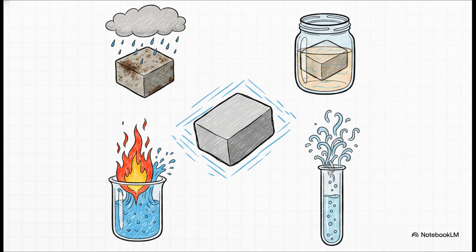And when they touch water, forget about it. The reaction is relentless. They instantly form metal hydroxides, liberate hydrogen gas, and dump a massive amount of heat, which is exactly why that hydrogen gas often violently catches fire. They even react with ammonia to form metal amides, again kicking out hydrogen gas. Their drive to react is just completely uncompromising.